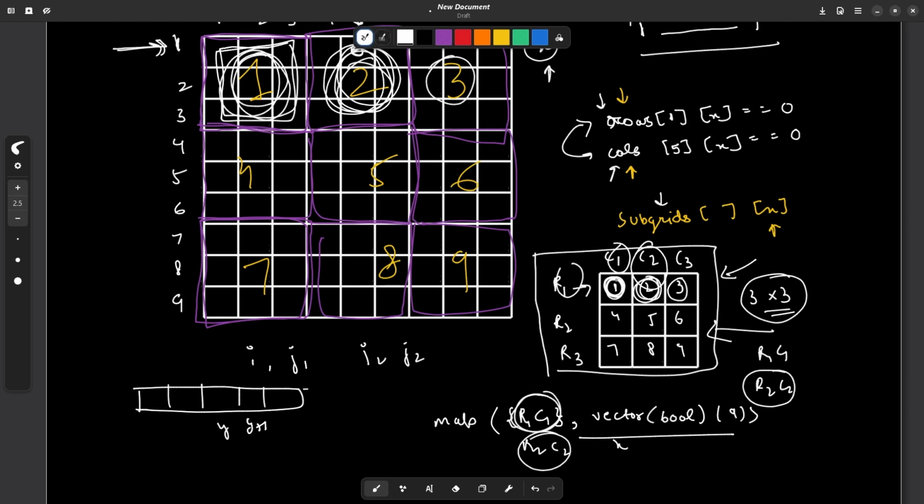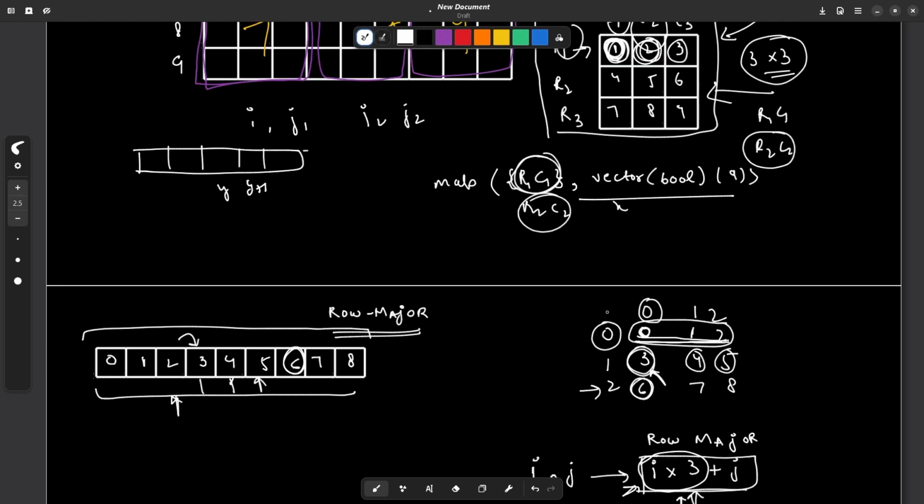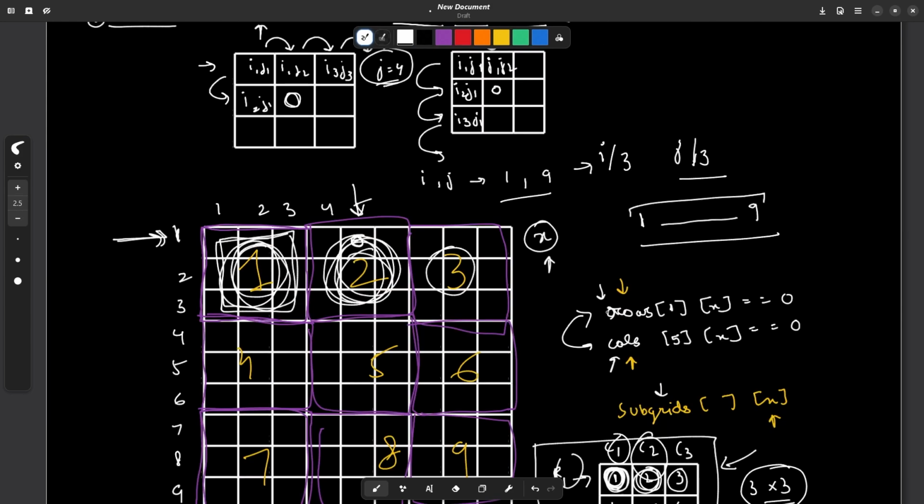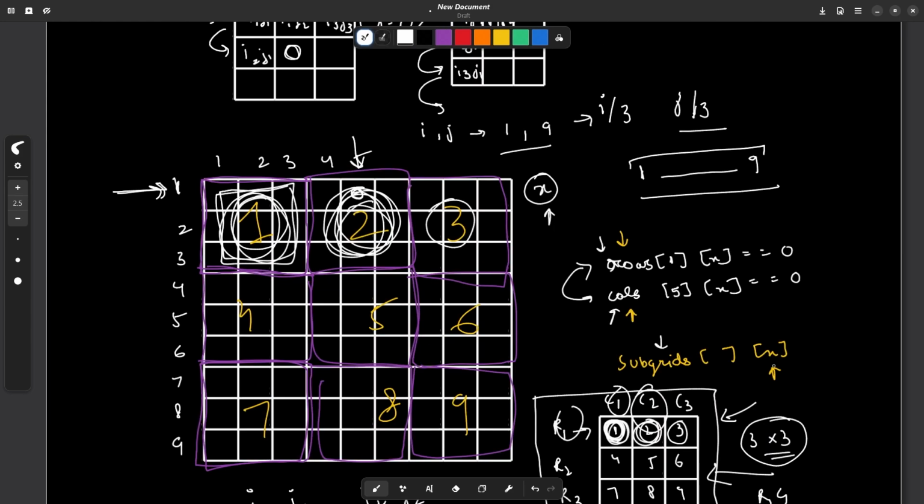Now I needed to save this information somewhere. So I converted this double dimensional grid into a single dimensional array with the help of row major representation. Right. So I will be able to tell whether any element x has been taken in the current subgrid or not. So if I have not taken that particular element till now, I call my recursive function on the next cell. So this was all about this problem, and let us have a look at the code, and then all of these things will be much clearer to you.